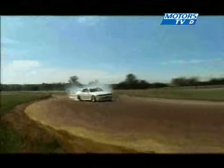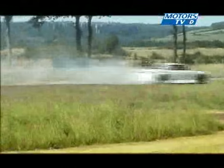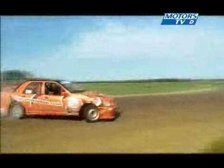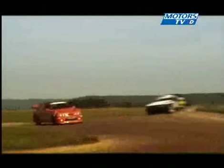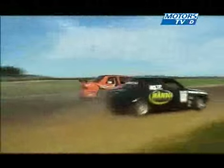Second battle, Tony Juin up against Steve Leiber. Nissan S14 up against the Nissan Skyline. And a very convincing run here as well. Tony taking it away. Now it's over to Martin Farney up against Sebastian Anger. Ford Sierra and BMW E30. And despite this spin out right here, his second run performance enabled him to go on all the way to a sudden death format. But in the end, Martin did take it away.